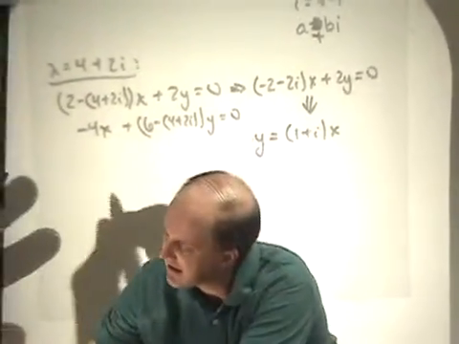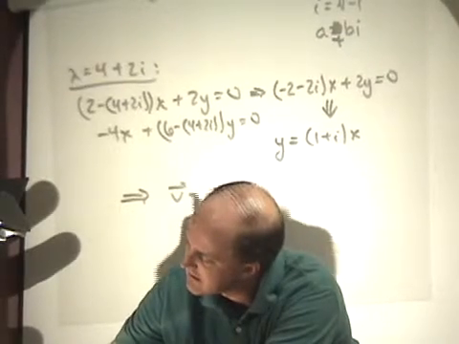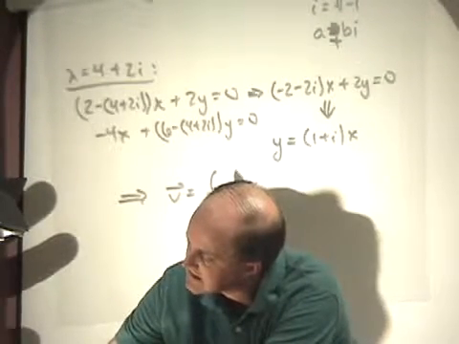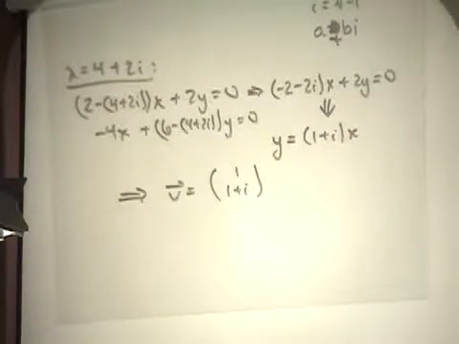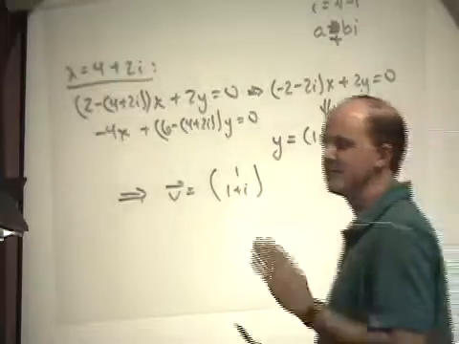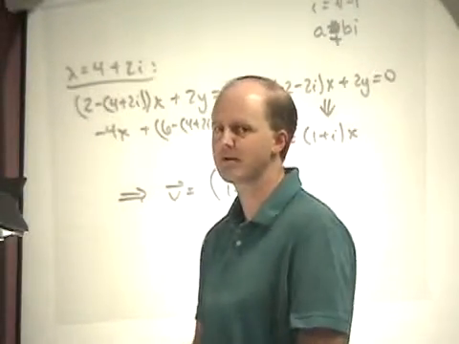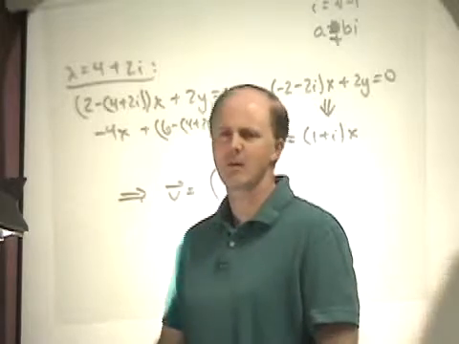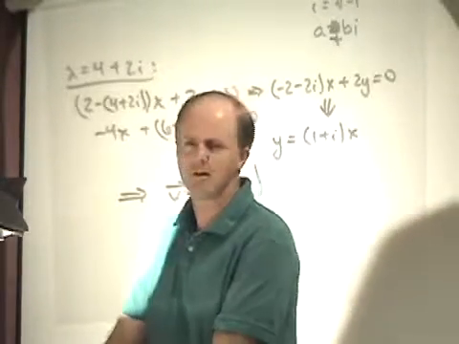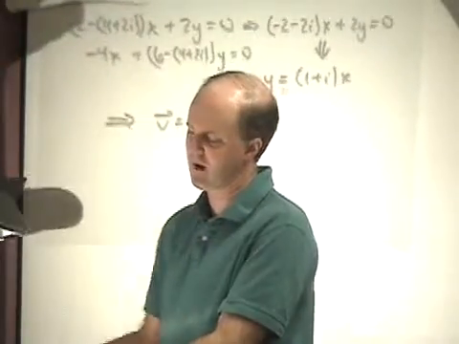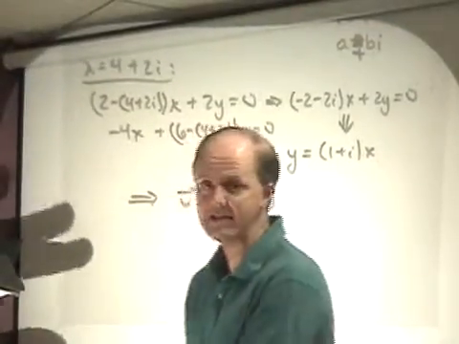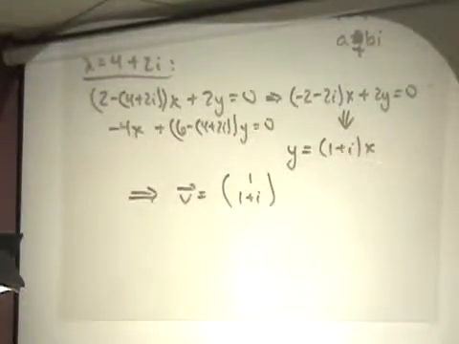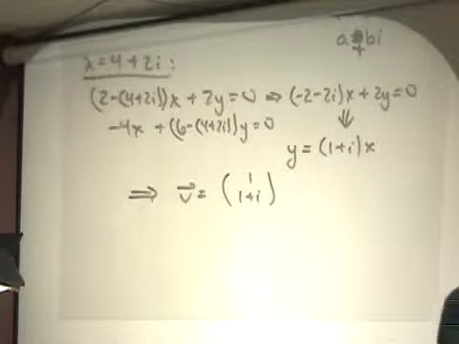Evidently meaning that our corresponding eigenvector, if I take x to be 1, y is 1 plus i. So not only do we have complex numbers floating around here, but we also have complex vectors. It gets scarier. Just be patient. Take a deep breath. You can do it. But where do we go from here? We might wonder if we take this complex lambda and write e to the lambda t times this complex vector v, whether it is a solution or not.